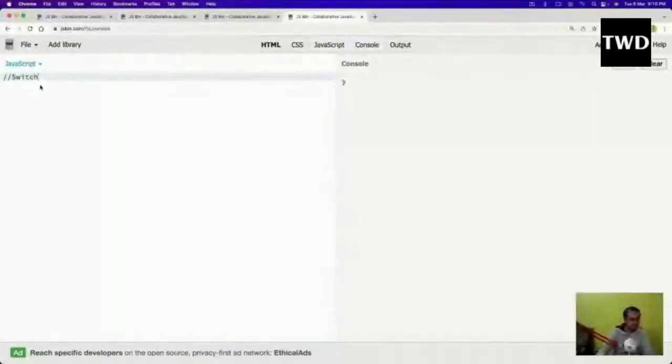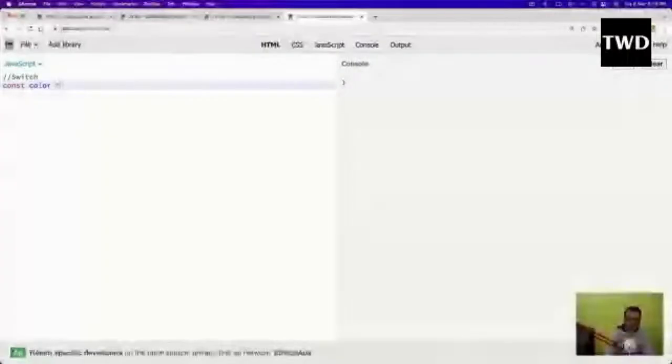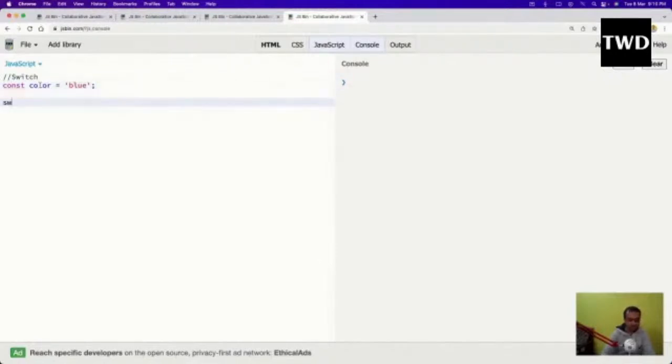Okay, so like this, const color equal to blue, then I'll have a switch of color, and then case of red, and then console.log of color is red.